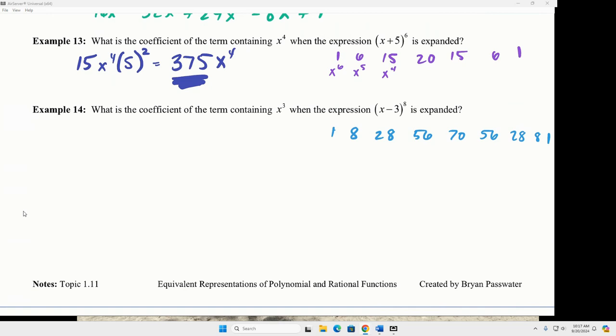28. Well, if we're doing it from the back, this would actually be x to the 0, x to the 1, x to the 2, x to the 3. Because the very last term doesn't have an x. Or you can start from the front. Either way, I don't care as long as you can get there. This is the guy we want.